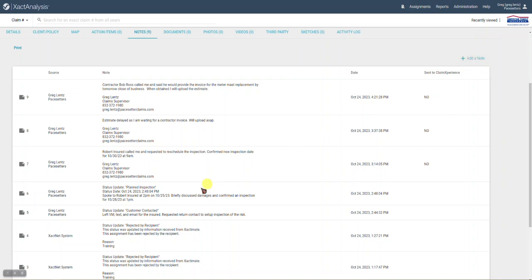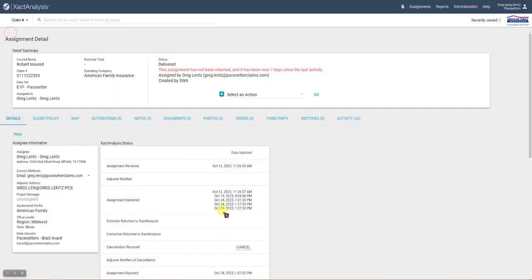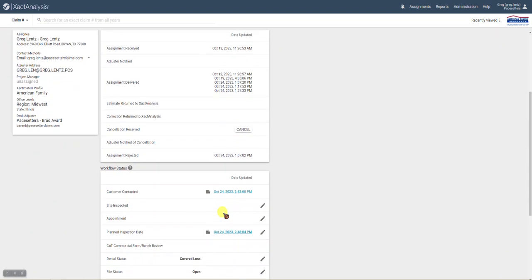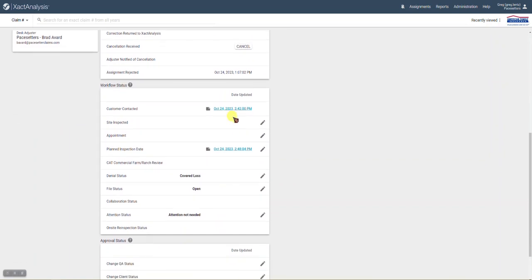But I wanted to direct your attention to these to understand that when you go into the Details tab, which is where this is done, this is where you're going to stop the clock once you contact the insured or leave a voicemail with the insured, and put your planned inspection date in here. These both are very important to do for processing and for management to look at reporting. Again, that's another training video.